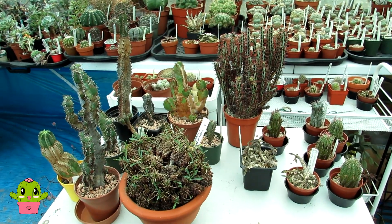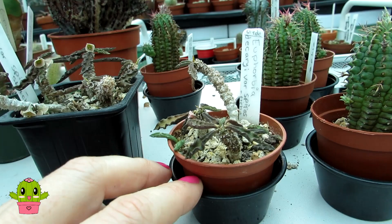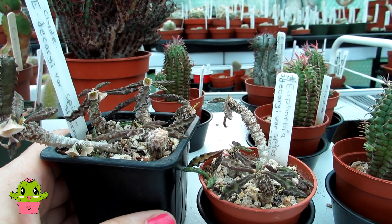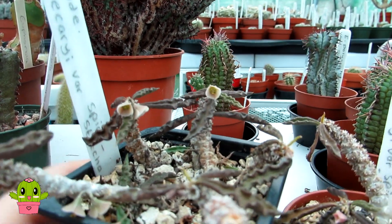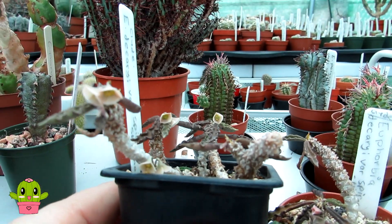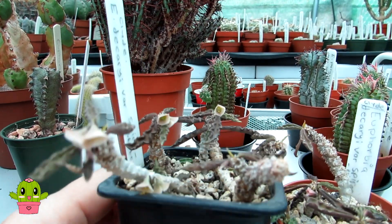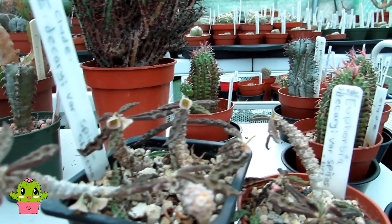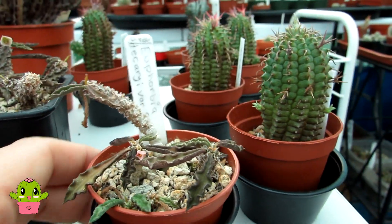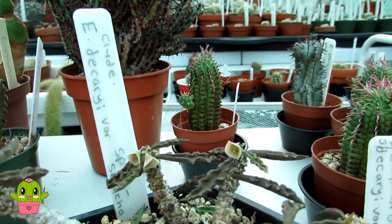This is the next lot of euphorbias I've brought down from the grow room. I'm very happy to say these here are our euphorbia dicari variety spira stitches, given to us by our wonderful friend Clyde Morris of Morris Park in the Ozarks on YouTube. Look — it's flowering for the first time for us! Tiny tiny little flowers, absolutely gorgeous. Clyde, if you're watching, the spira stitches you gave us are growing amazingly and flowering for the first time — very exciting, with gorgeous little peach-coloured blooms.